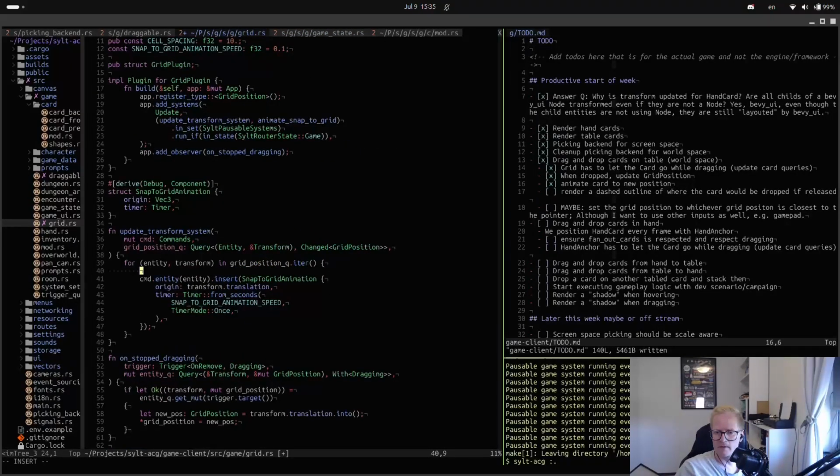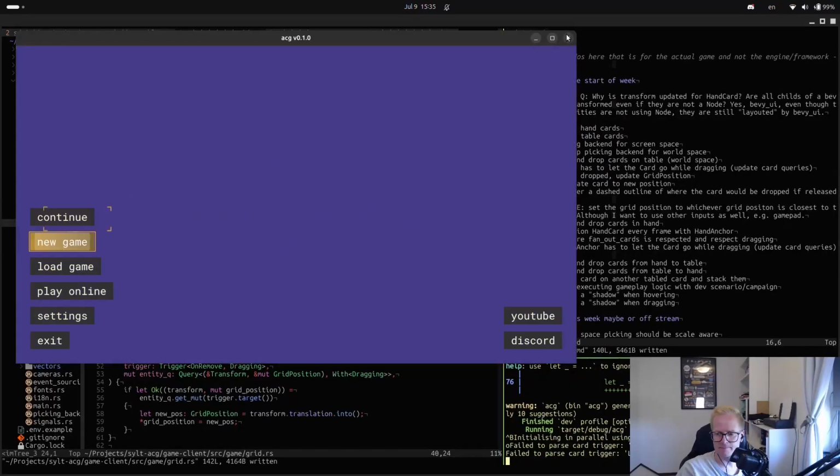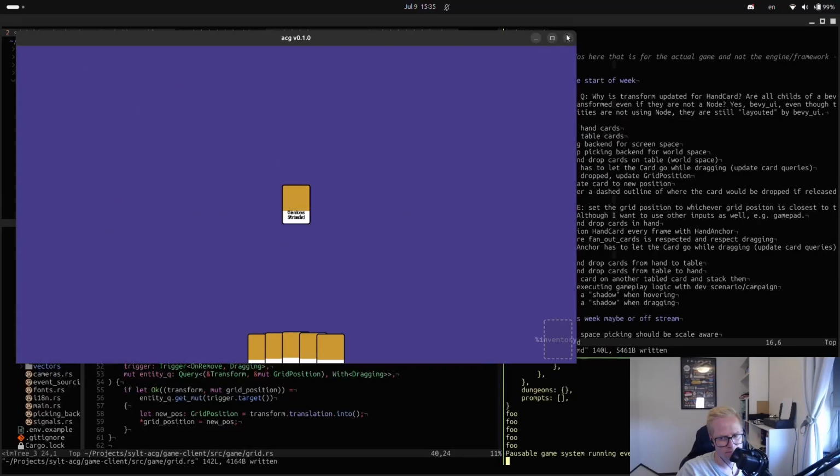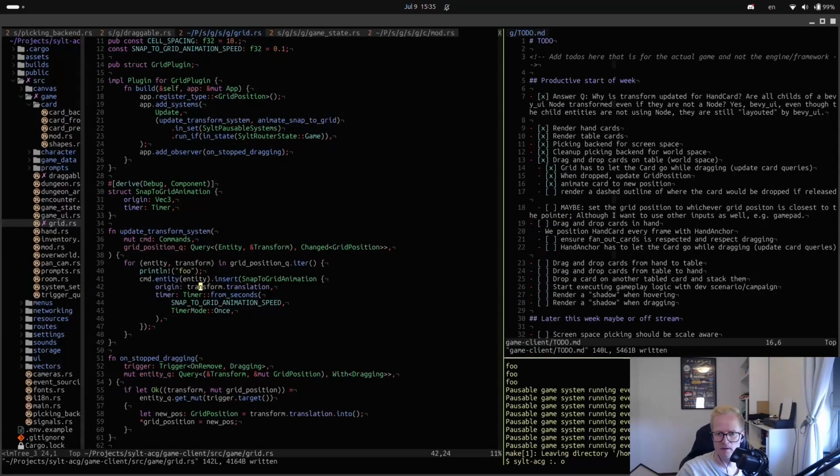Okay, I'm just gonna do, does this happen? Yes. Okay. If I do insert snap to grid, the region will be 0, 0. Okay. Well, this would be 0, 0. Fine.